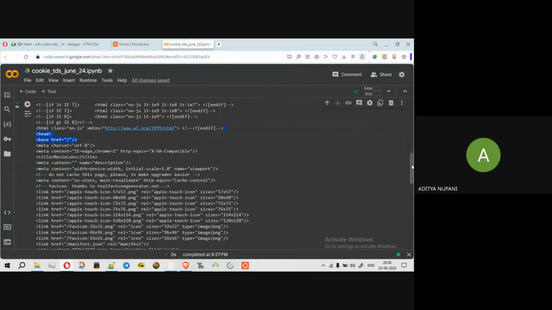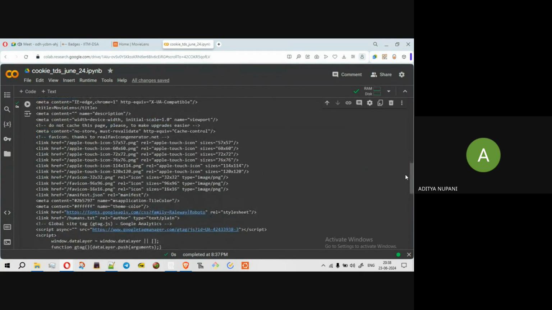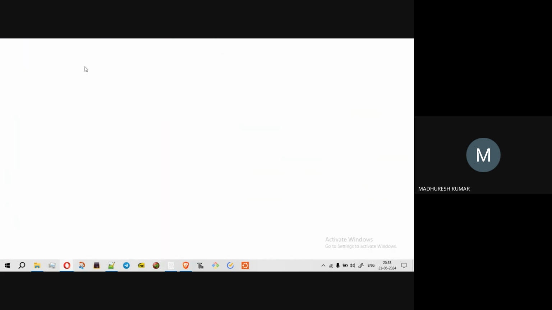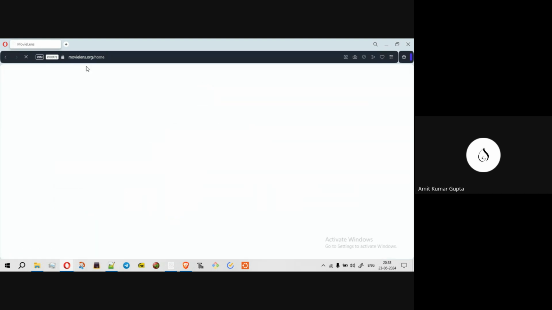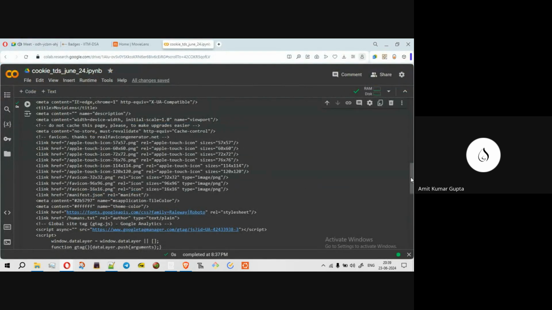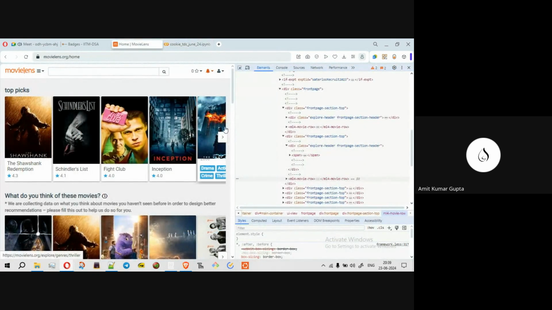I think that is by default the one which we are redirected to when we visit the site the first time. You are forgetting something: it is checking whether we are logged in or not. Yeah, that's the reason. See, when I open movielens.org/home without any sign up, this page has different information. Either my net is slow or my browser is under heavy burden. Okay, so you can see this is different stuff. The important thing is I cannot see whatever is provided on my home page after login.